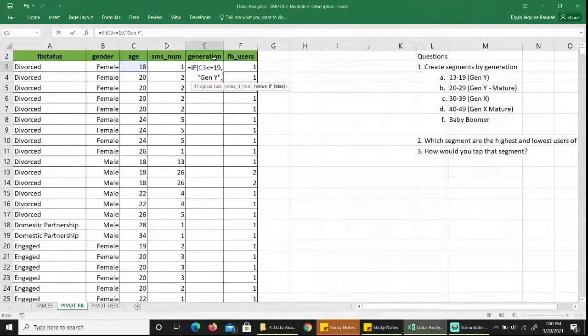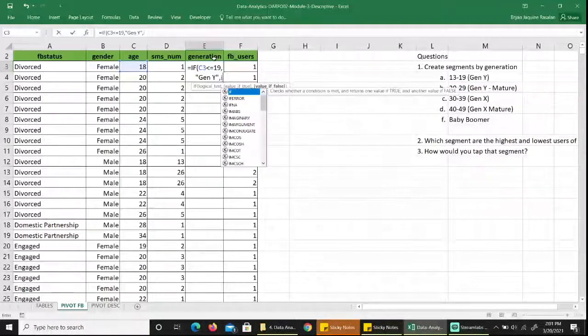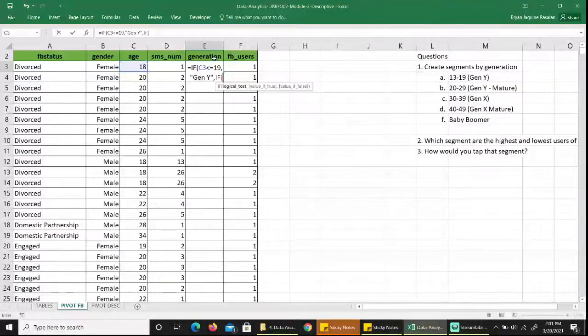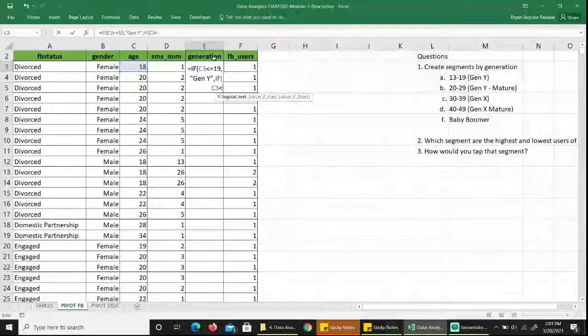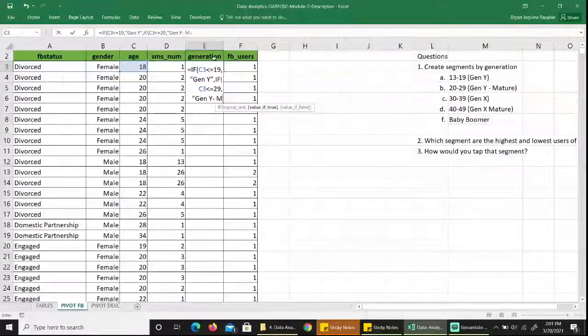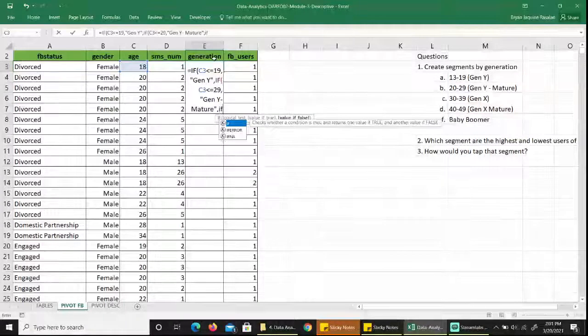Since this is a nested if, the false value would be another if statement. If age is lesser or equal to 29, then we will label it as Gen Y mature. Again, the false statement is another if statement.